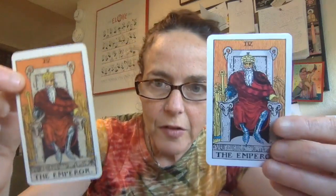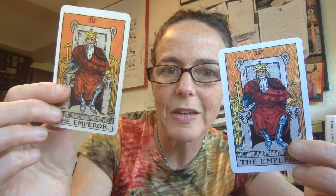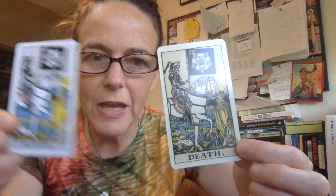Now, because I have it handy and it's my card, again, this is the Centennial. This is the US Games. You can see a little bit of it, it's pretty subtle. I don't know if it shows up very much. A little bit of the shifting in the coloring. Death would be a better one to show. Hold on. So the Centennial has much more muted, aged, right? This is the US Games. The colors are more garish.